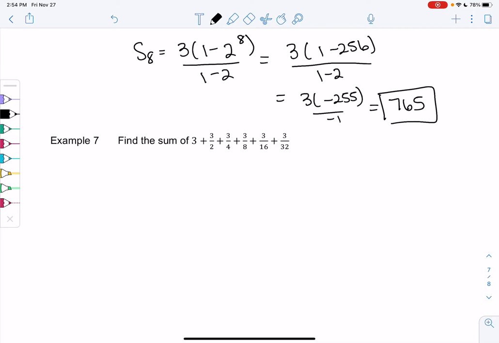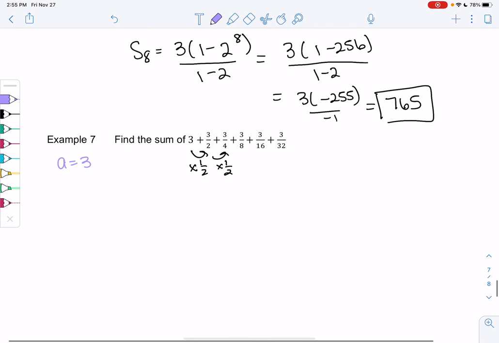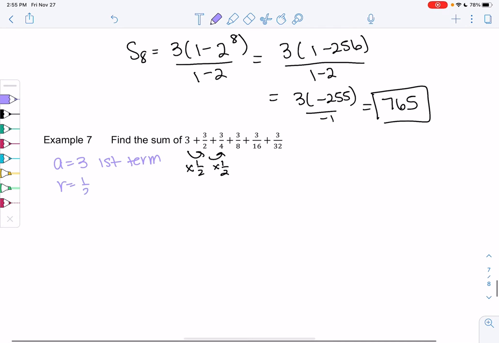This is geometric because we have a common ratio. Every time I'm multiplying by 1 half. 3 times 1 half is 3 halves, times 1 half is 3 fourths. You can also divide to find the common ratio. 3s cancel out and you get 1 half. So my a is 3 for first term.